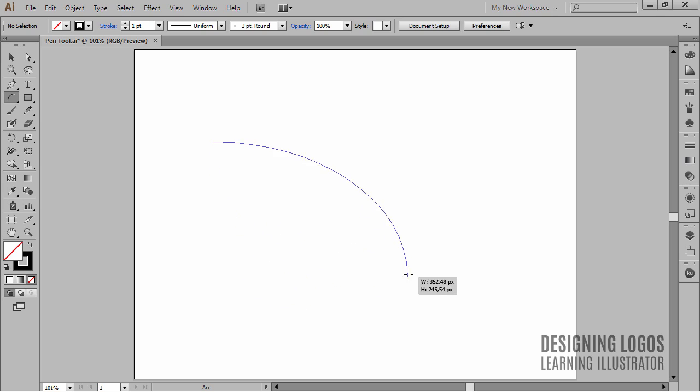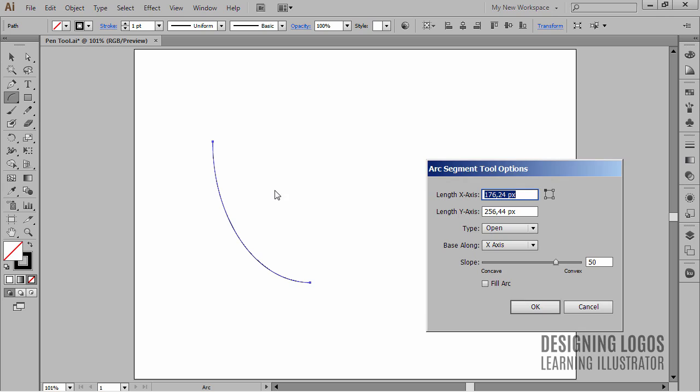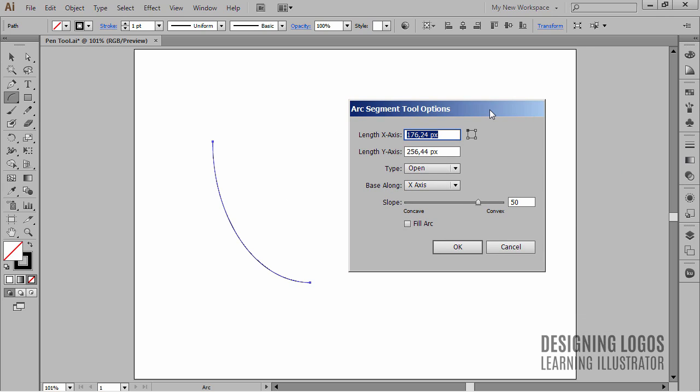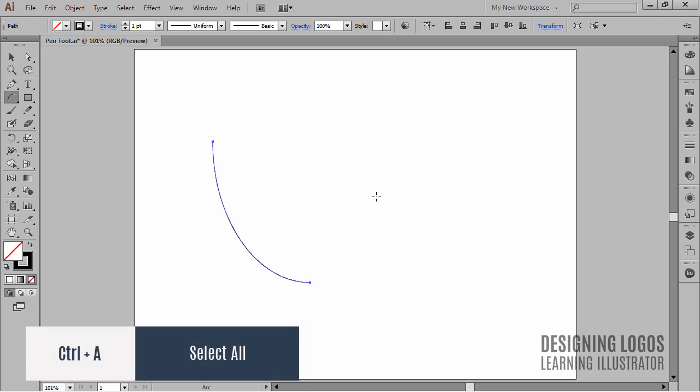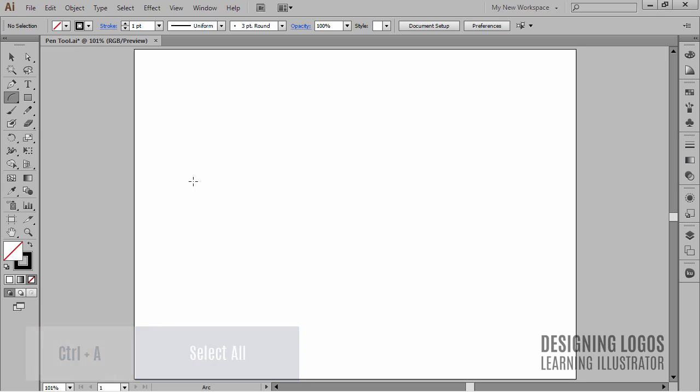Pretty cool, huh? Of course, I can simply click on the artboard to get more advanced features of the arc tool, but we're not going to dive into them right now. I'll leave it for you to explore. I'll clean up my artboard now because I want to move on to the spiral tool. I'll select everything by hitting the combination of Ctrl A and simply hitting the backspace key.